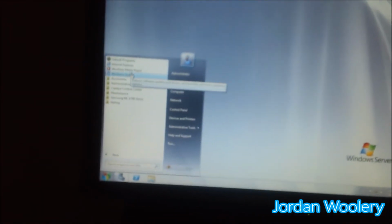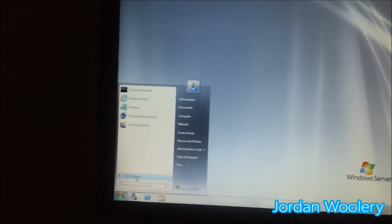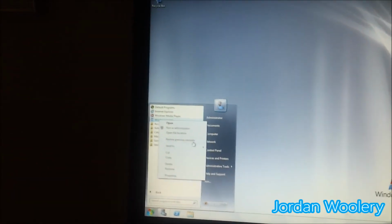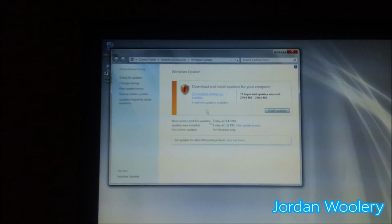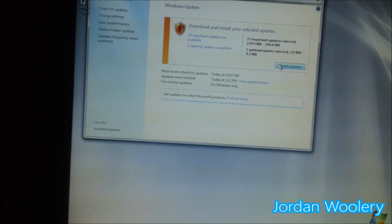So I'm just going to come into here. I'm going to pin Windows Update to the Start menu, if I can. I don't know if I can. I think those are fixed options. Let's see if I can go in here, pin that to the Start menu. I don't know. Well, I'll send a shortcut to the desktop. And then we got the maintenance stuff in there, whatever. So I can just double click on that and it opens right up. Looks like we got 33 more updates, including Internet Explorer 11 for Windows Server 2008. So I'll just go ahead and let those all download and install.